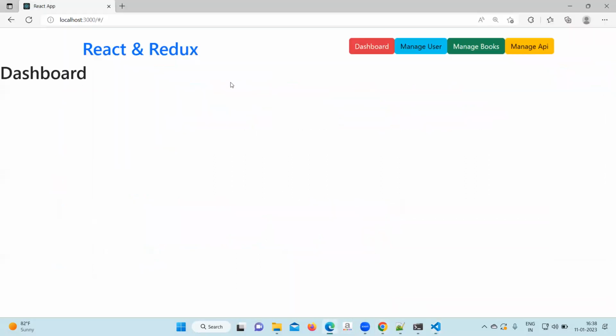Check now. According to click, the content should get changed. By default, the dashboard should appear. According to click, the content has to change.